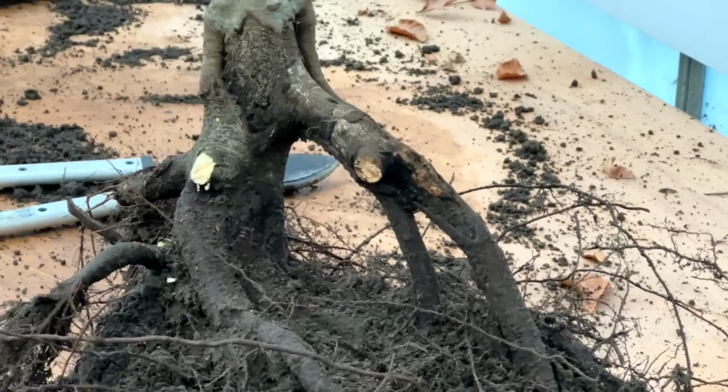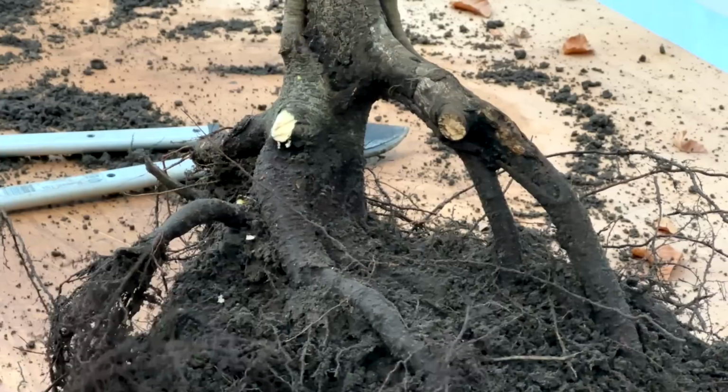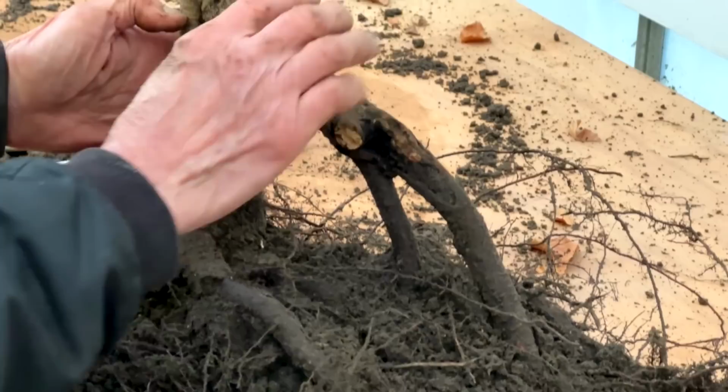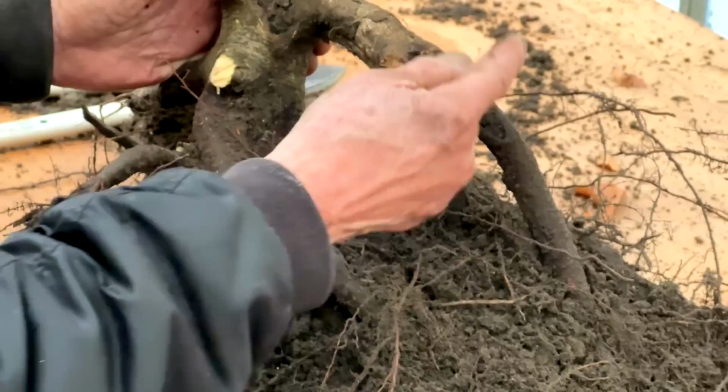We've got to decide one way or the other whether to get rid of it or not. So looking at it, if you take a good look, there is a bit of inverse taper. If I cut it off, it could become inverse taper. But this front part is dying, but the back is living. So that could be okay.